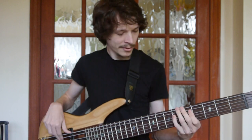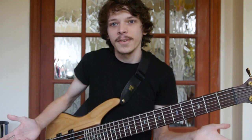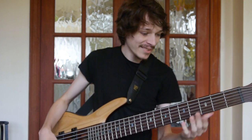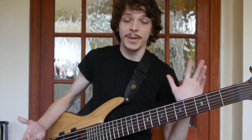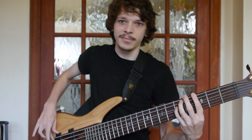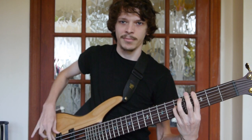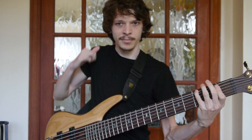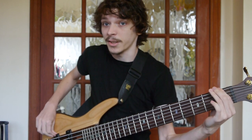If you're playing like this, you could play all of those songs in E flat without having to worry about retuning your bass. By that same example, you could play stuff in drop D that normally you would have to down tune for. You use a five string and then you can play all your drop D stuff in there, and by extension, drop C sharp.